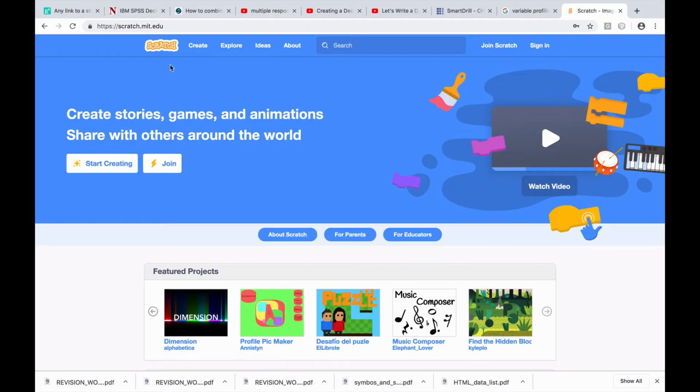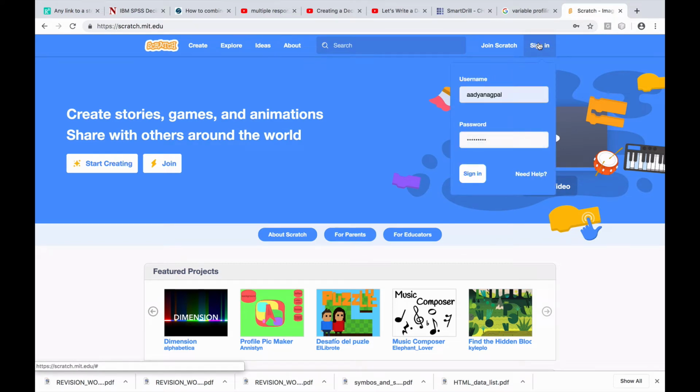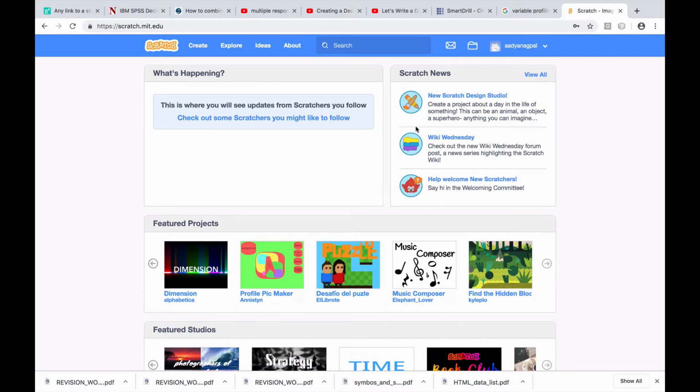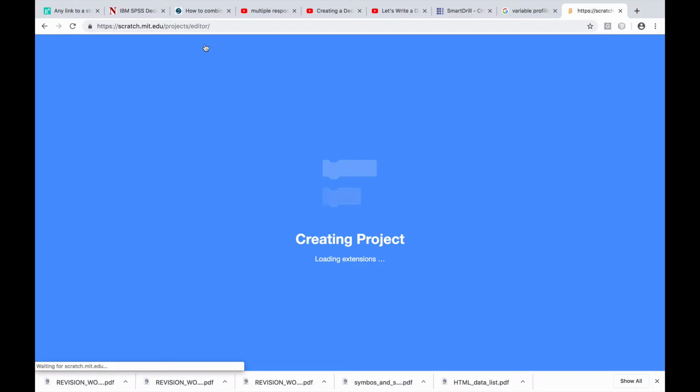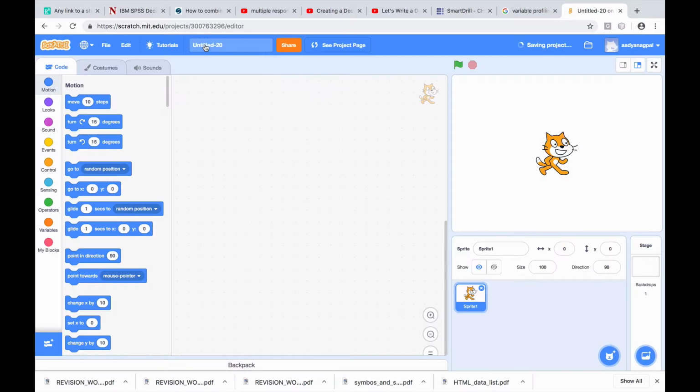Then click on Sign In and create your username and password. Then press Create on here. This created your own project.